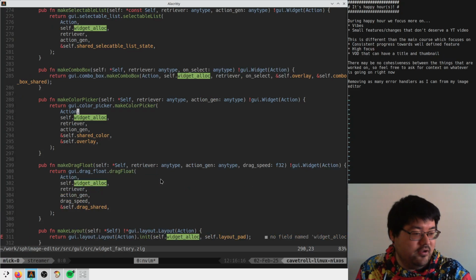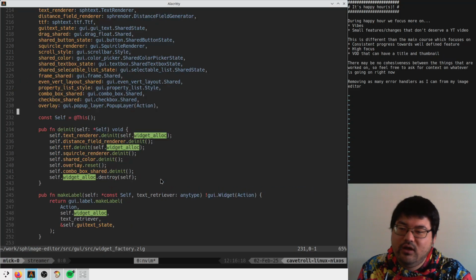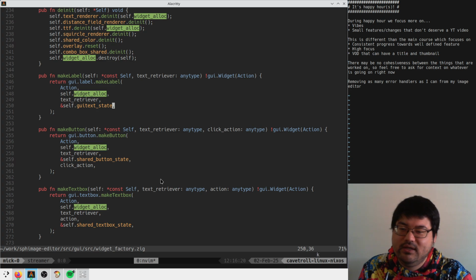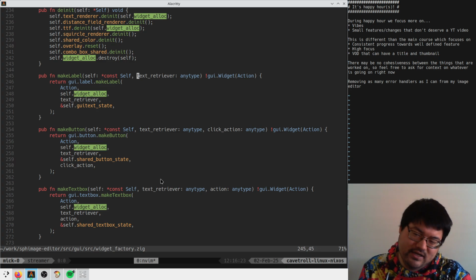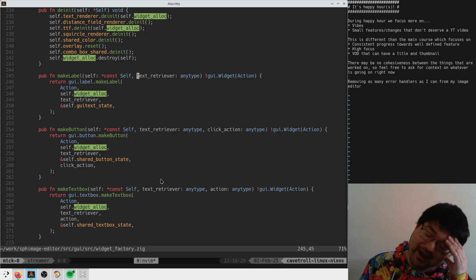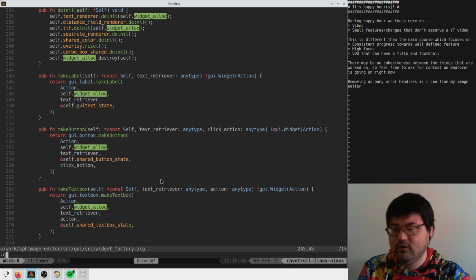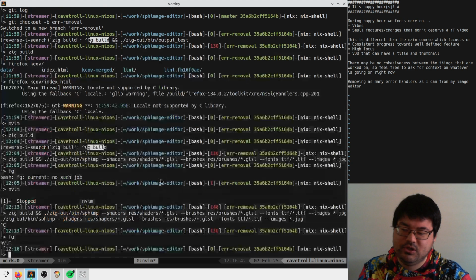Okay, so I guess that means every single one of these is going to be such a major pain. And what if we do it wrong? Can we limit the scope of this change initially? Maybe we should think about it that way.